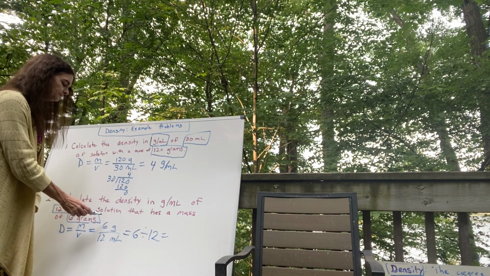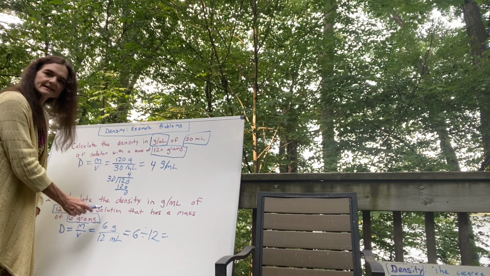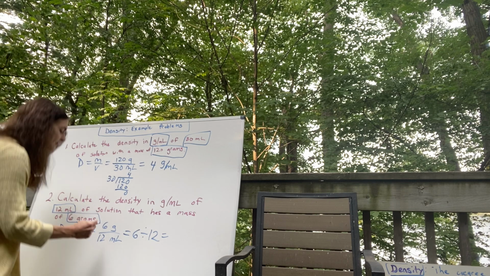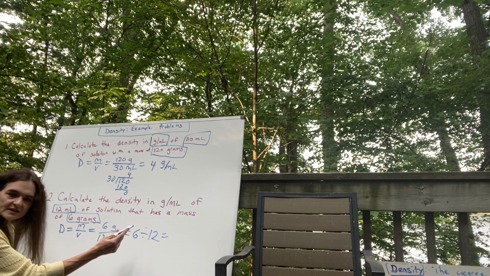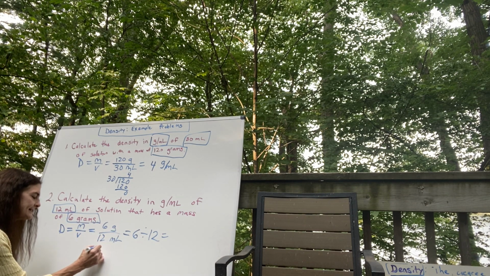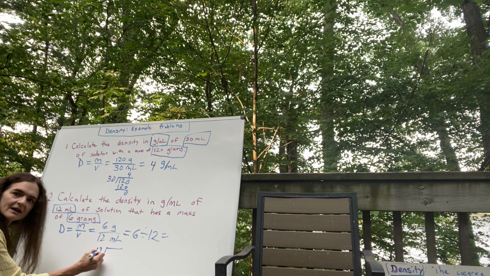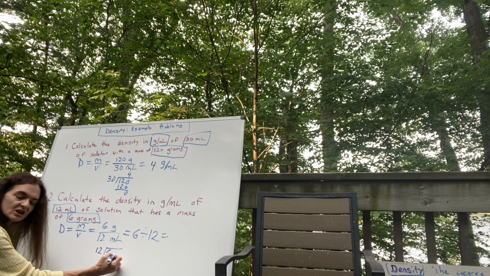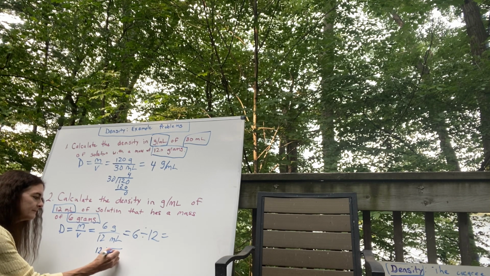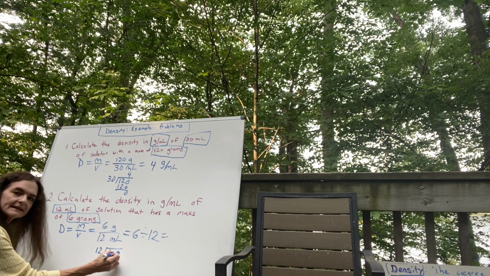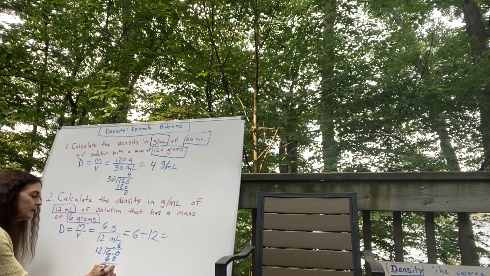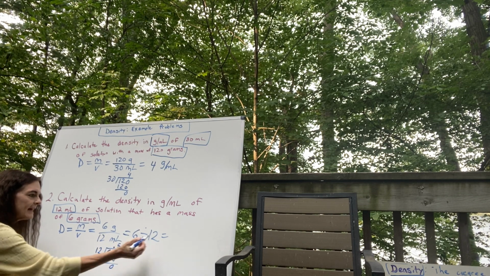And so you can reduce this as a fraction if you want to get 1/2 or 0.5. Or if you put it in your calculator, it's just going to say 0.5. Because 6 divided by 12 means that the 12 is on the outside of the division symbol when we're doing long division. So that means you have to add a decimal point and a 0, and you still get 0.5 as our answer.